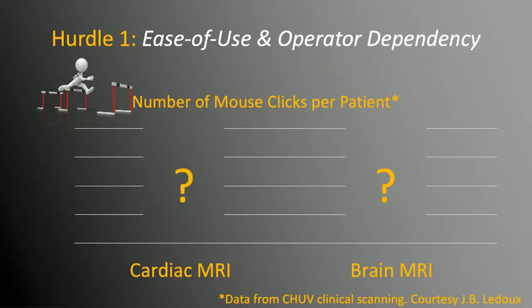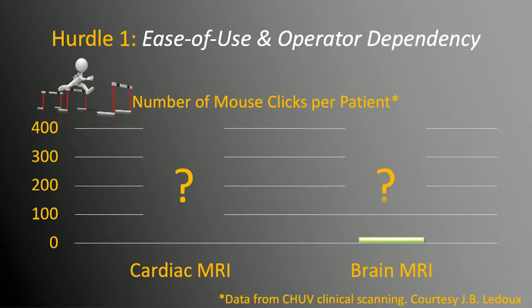Just to jog your brain a little bit here, if you count the number of mouse clicks that are needed for a brain scan versus a heart scan, I went down to the scanner and I had the technologist count mouse clicks. Okay, take a wild guess for the brain.